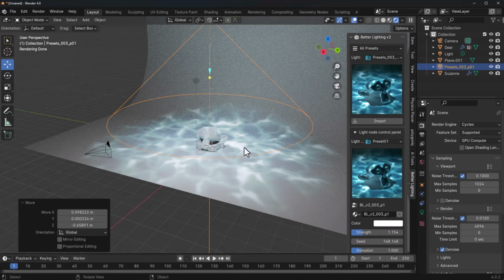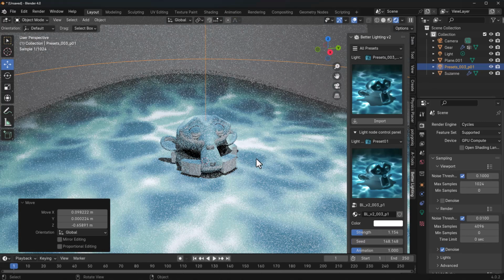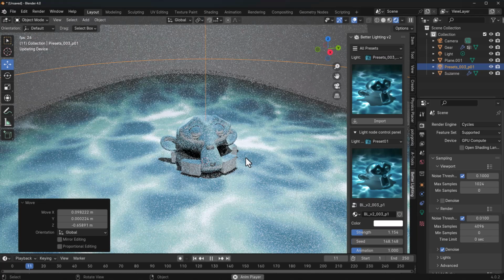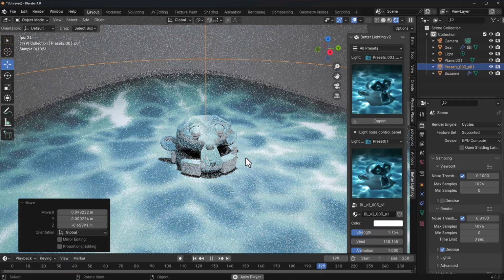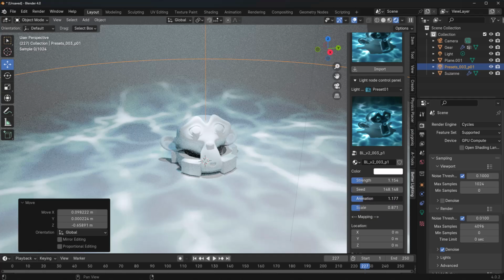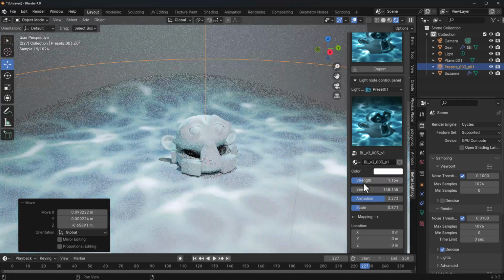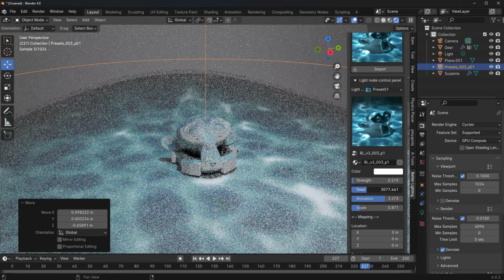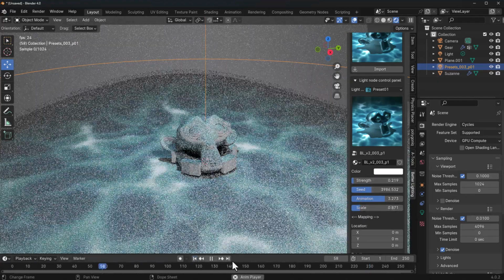And by default, these presets are all animated. So at any point in time you're working with them and you just like to see these things animated, you can go ahead and press the playback button and see the light textures animating. More so, you can definitely go all the way down to the animation, increase the animation if you want, play with the strength of the animation, reduce that of course if you want, and you can choose to also play with the seed and get some cool stuff working.